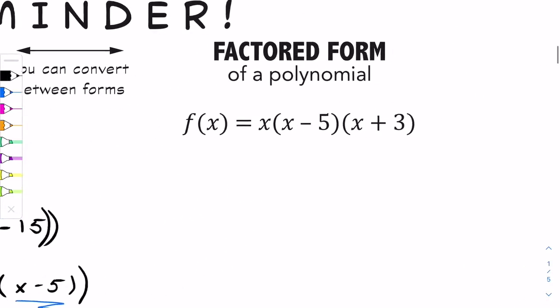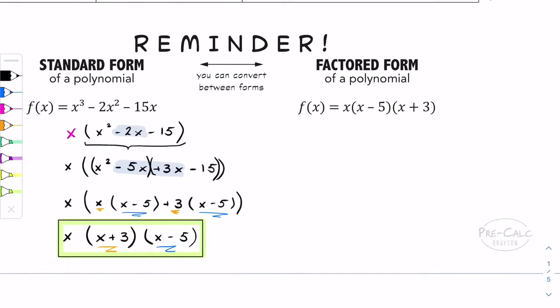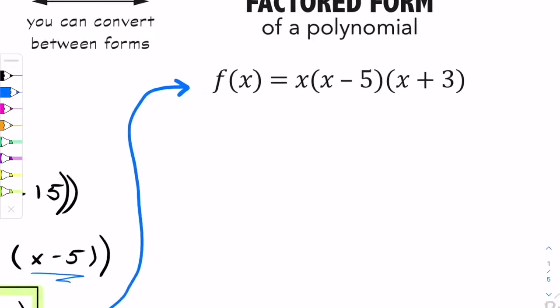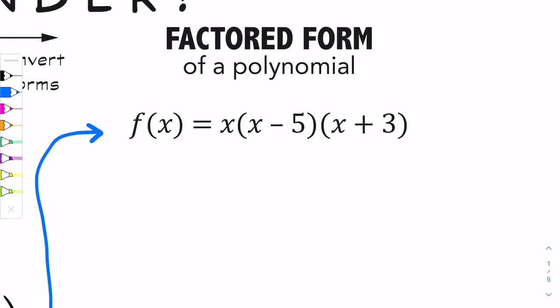Next, we're going to look at the factored form, which is exactly where we just ended. We have x times x minus 5 times x plus 3, and we're going to convert our factored form expression back to standard form. So to do this, you need to multiply two factors together at a time. I'm going to start with multiplying these two factors together. So I'm going to distribute my value of x to both terms in the first set of parentheses. This gives me the expression of x squared minus 5x.